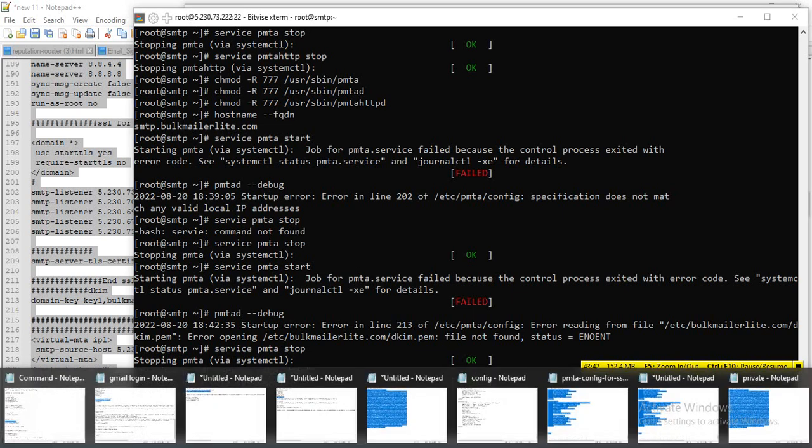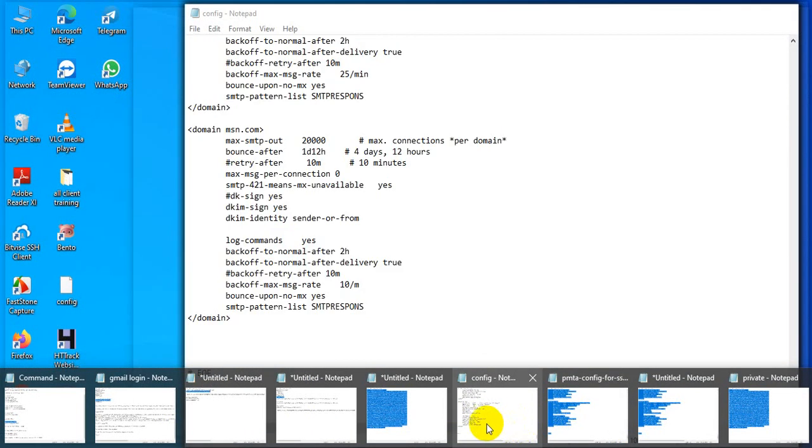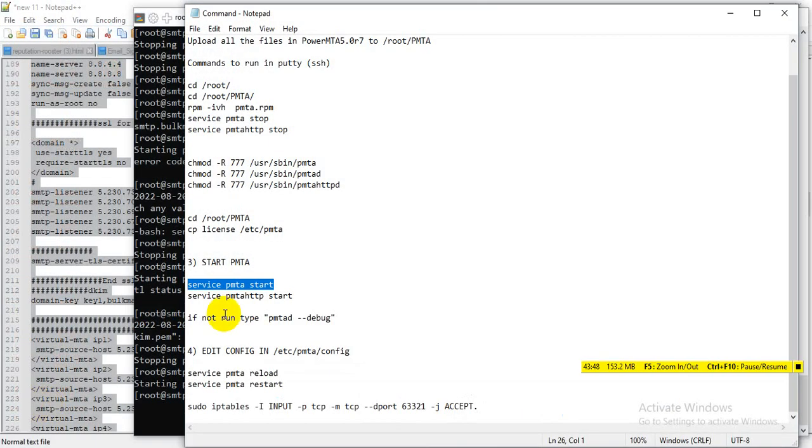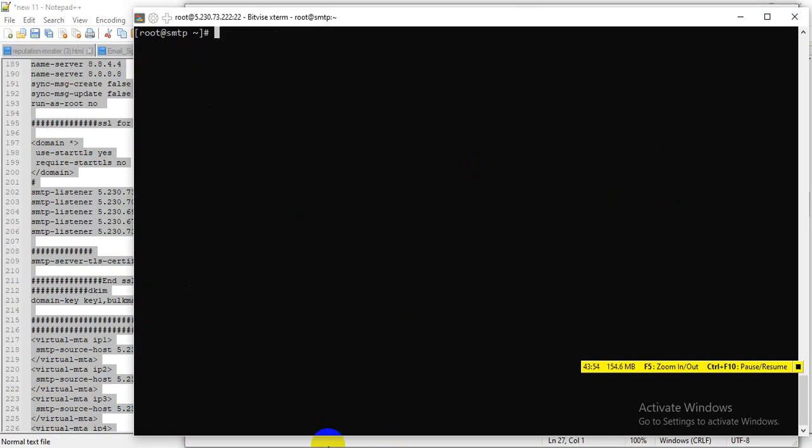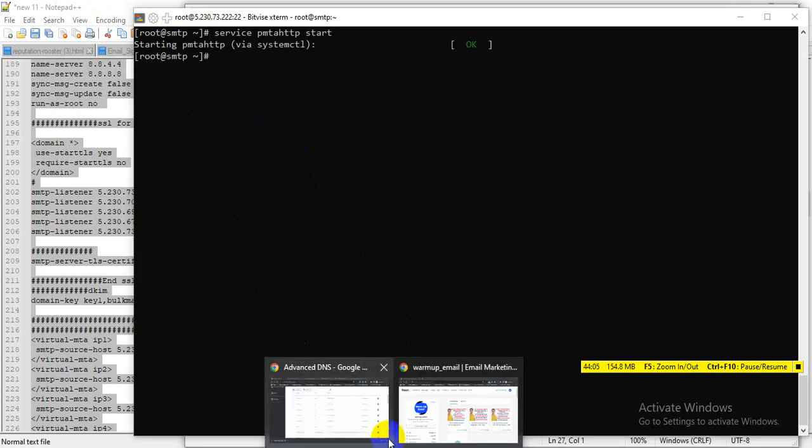And let's run our PowerMTA console. Let's run this command for running our PowerMTA console. So here are all the commands, run this command. So it is also okay. Now visit our PowerMTA console panel.